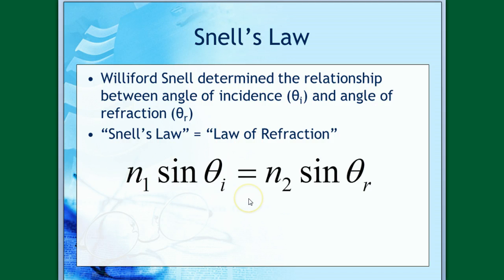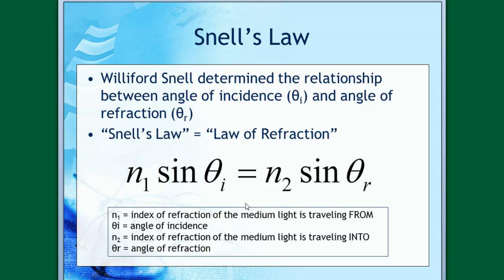The hardest part about this equation is not really the trigonometry, even though some of you may be scared of that. The hardest part is figuring out where everything goes. And so these are the variables for this equation. I'm going to start with N2, and you might want to make a note of this. N2 is where I would start with every problem involving Snell's law. The reason is that N2 is the easiest to remember, because N2 is the index of refraction of the medium light is traveling into. Did you hear that? N2 is what you're going into. So it's easy to remember what N2 is.